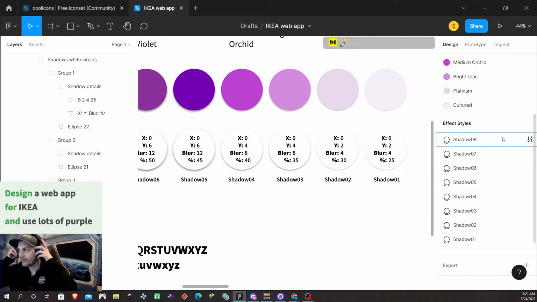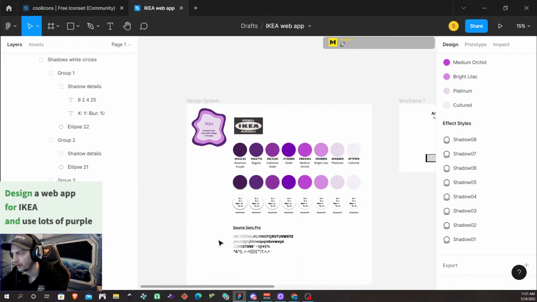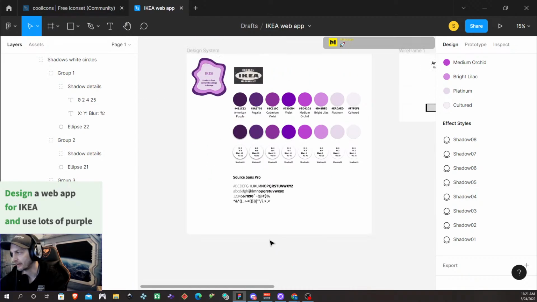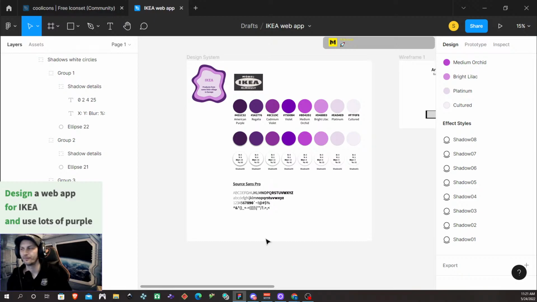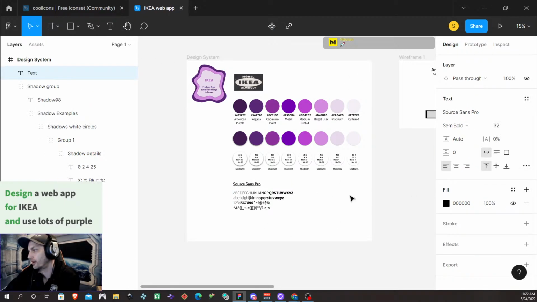So we have effect styles, we have color styles. We don't yet have text styles or type. Font styles, I don't know what the term there is. Text font, typeface. That's looking pretty clean so far. I'm liking that system. Sans Pro. Let's see. I doubt it has started now, but let's.